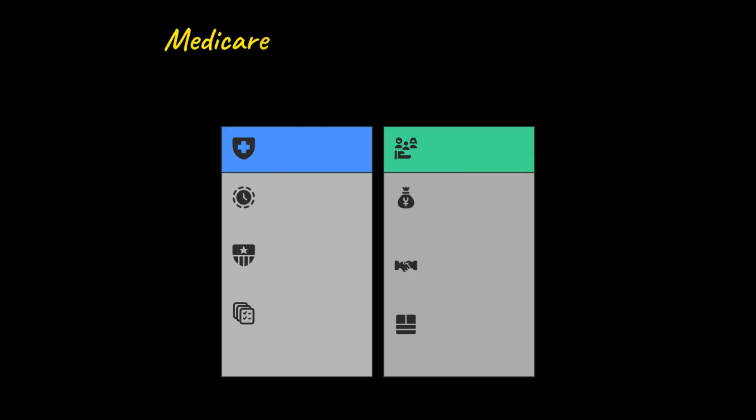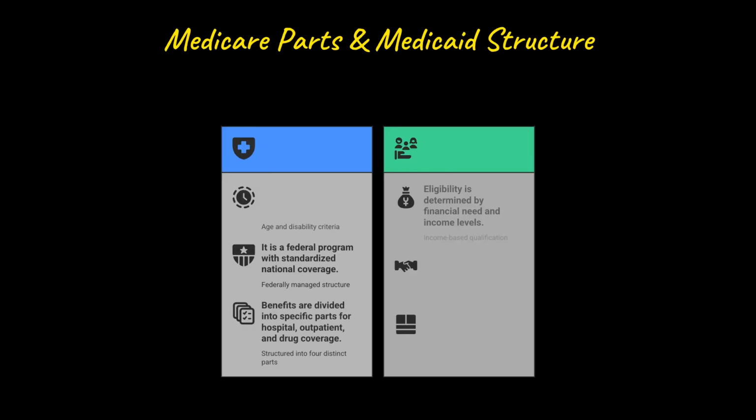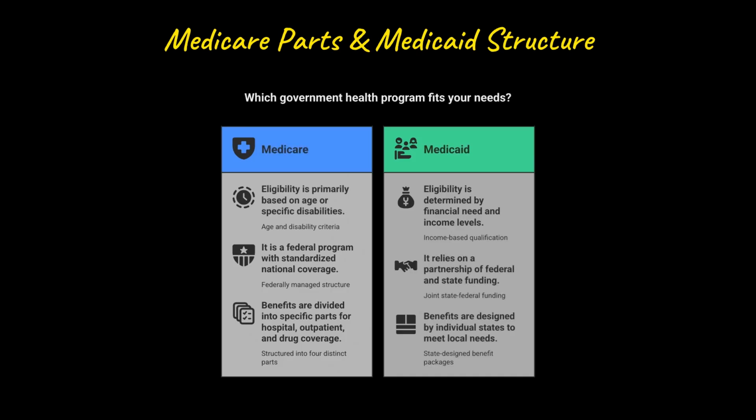covered services. Medicare is divided into 4 parts. Part A for hospital, Part B for outpatient, Part C as a managed care alternative, and Part D for prescription drugs. Medicaid benefits vary by state, though core services are federally mandated. Patients who are dual eligible use Medicare as primary and Medicaid as secondary.